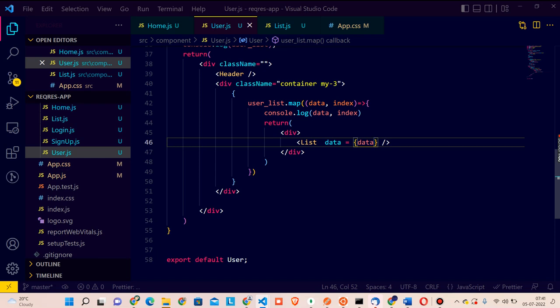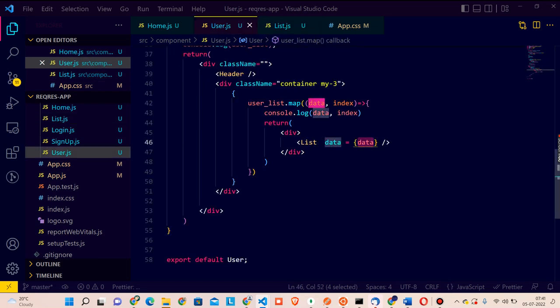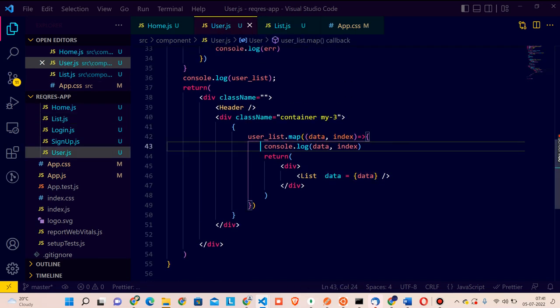But as of now I'll pass all the data directly at once, and we'll check whether we are getting this data or not. Cool. So as of now just comment it out.